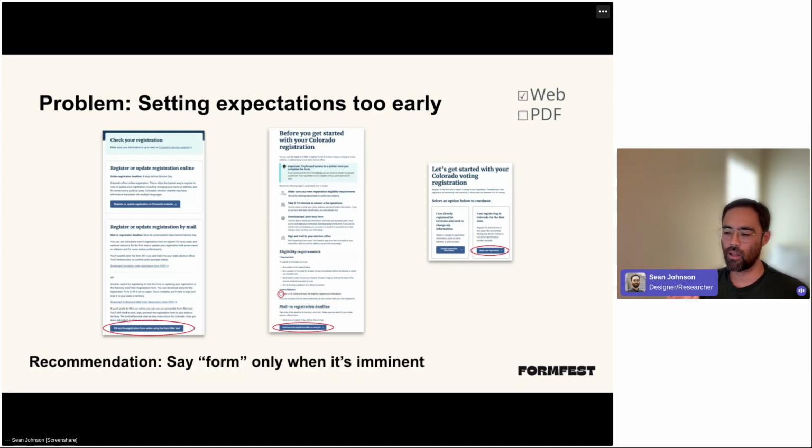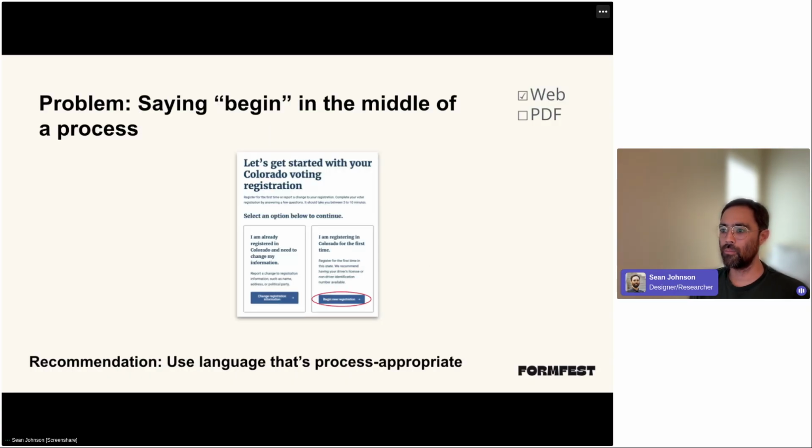There are probably a lot of ways to accomplish that, but being very deliberate with how you use that language. A related problem: if you remember from that third page, once people finally got to this page, they're now in buttons mode, and so they're jumping from button to button. They know that they need to start from scratch with the new registration. They're not updating their registration information, so they're in buttons mode. They get to a button that says begin new registration.